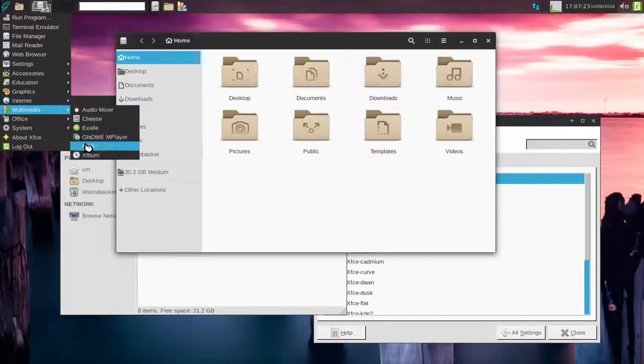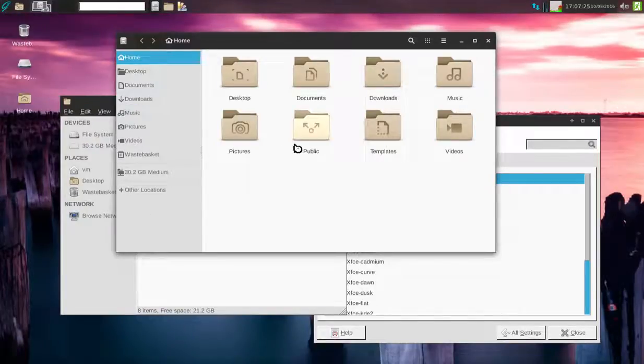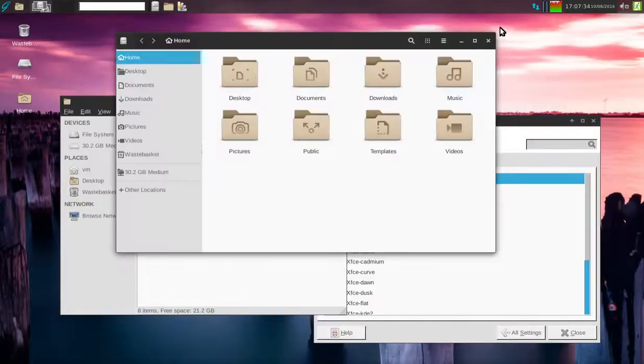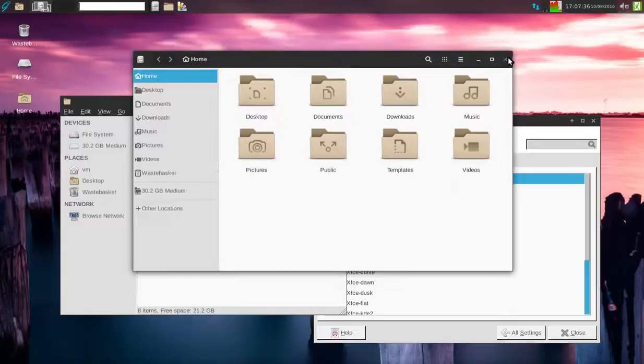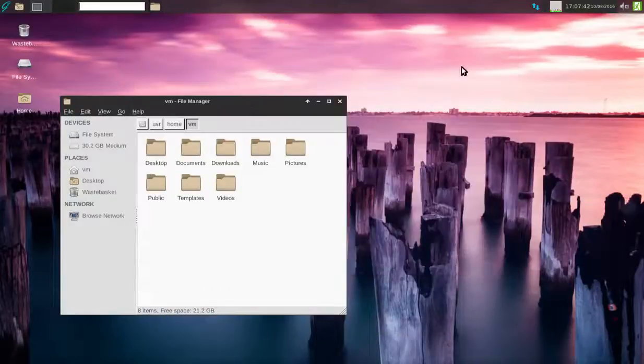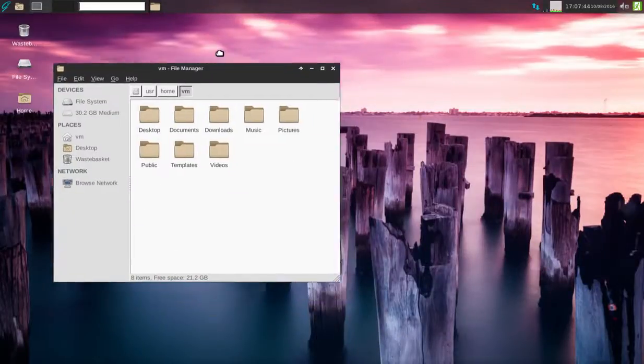If I just pull up OBS, we'll see if it's Qt4 compatible or Qt5. But it doesn't look so. No. Okay, so Qt applications still look not a part of that theme, which you can take as a criticism, but depending on how important you consider these things, take it as it comes.